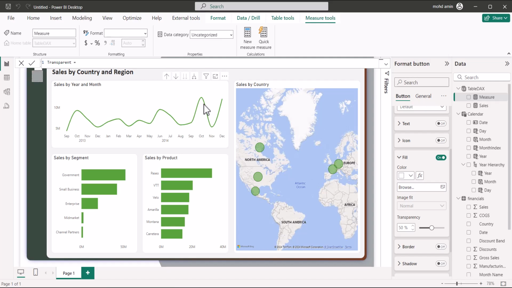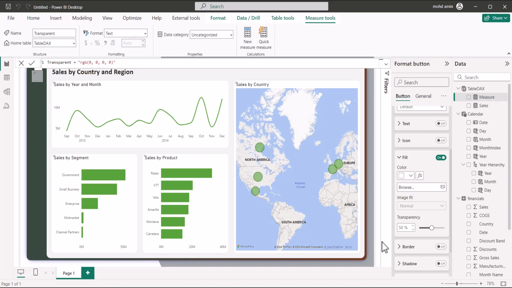We need a transparent color. So transparent color can be this measure. Transparent RGB color. I want to use this RGB: zero comma zero comma zero. So red, green and blue should be 0 and the opacity should be 0.